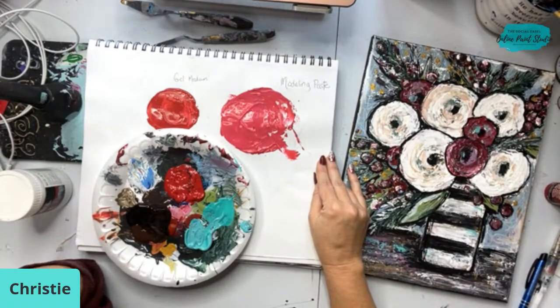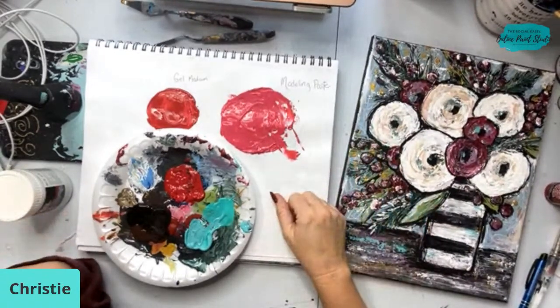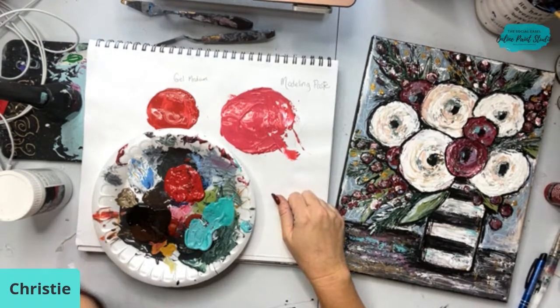We're just going to do it all on day one together, along with some devotionals each day to kind of help you move forward and learn to trust the process with painting and not let that fear stop you from trying something new. So yeah, you guys like the burlap too. The burlap is fun. I love the look of it.